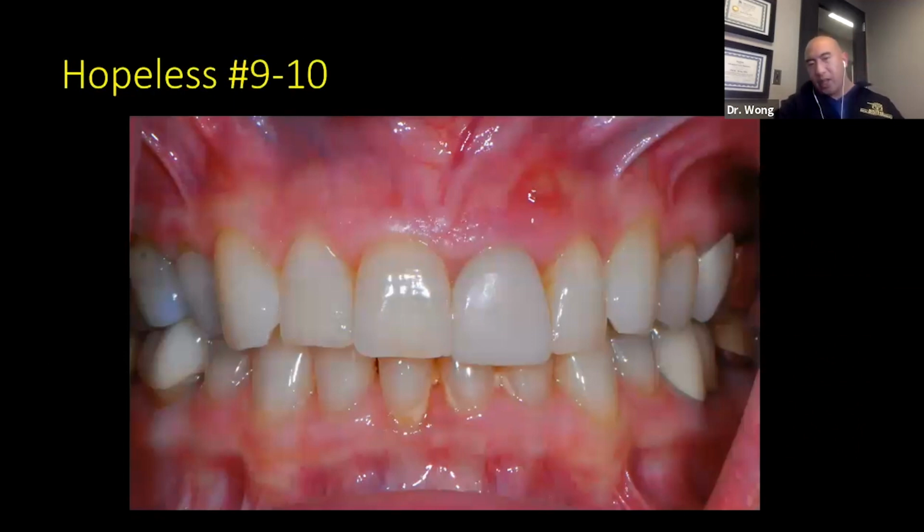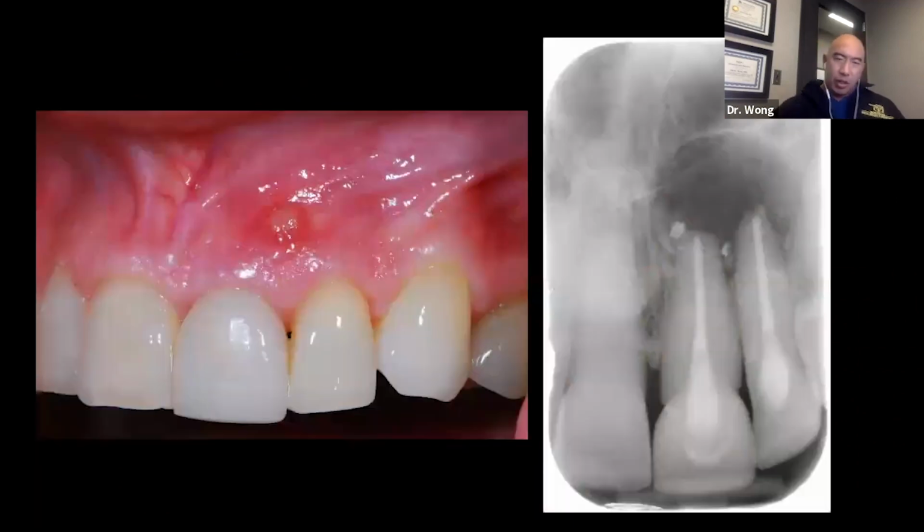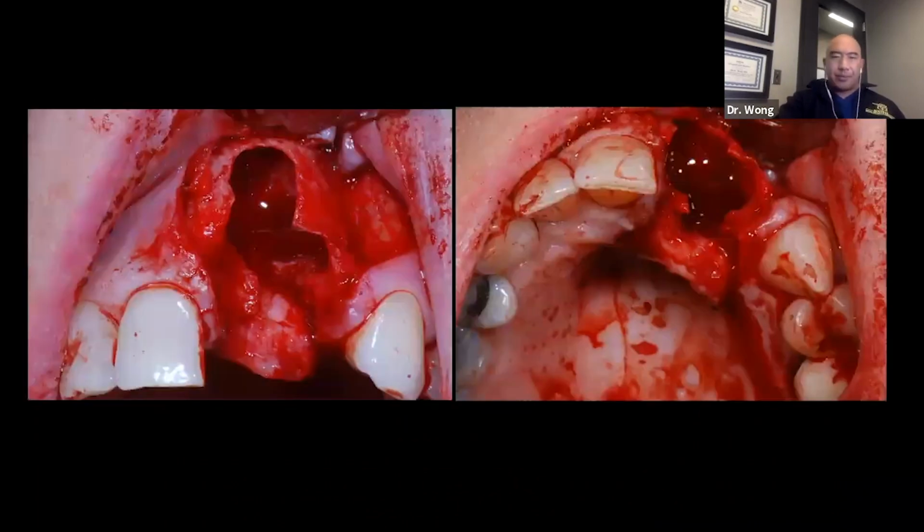Customizing the challenging case. So some of these surgical cases get kind of crazy. Not everything's ideal. And I'm going to try to wrap things up a little early so we can do some question and answer. But here we've got tooth number 9 and 10. Patient has no clue outside of the fistulous tract there that the teeth are even hopeless at all, right? So the teeth have to come out, and it leaves a gigantic defect.